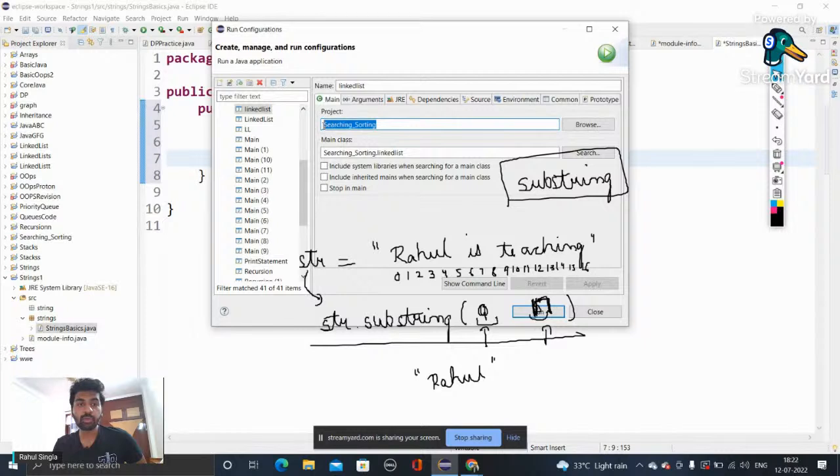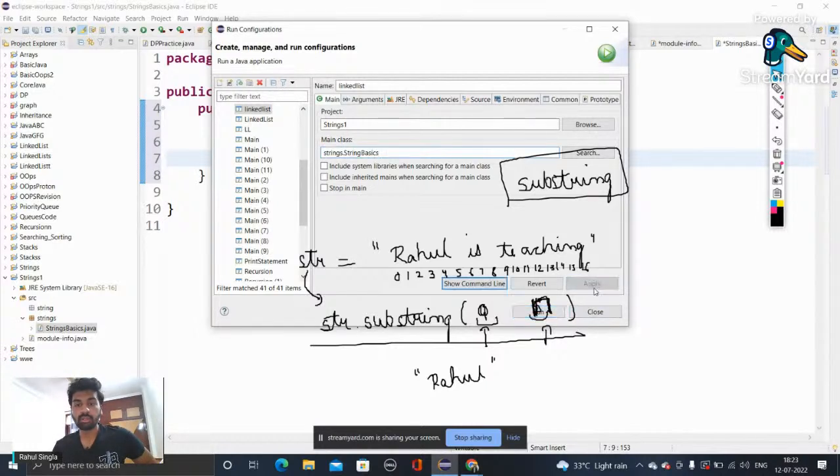Here we have the project strings one, and here we have the strings string basics.